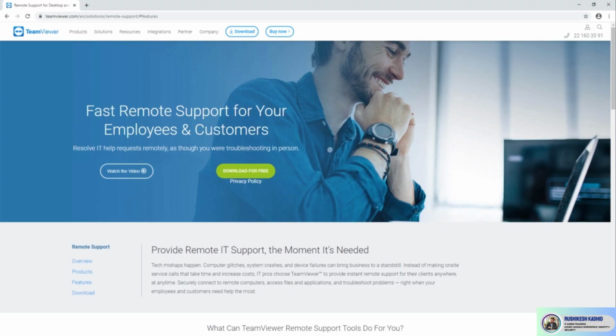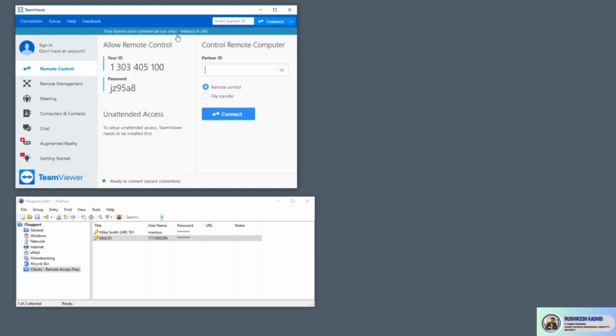How does it work? When you install TeamViewer on your customer's device, or ask your customer to run it, because they don't have to install it, it's a single file. When they open it, they will see two things, an ID and a password. They have to provide both and you can connect. It's a one-time password. You can change it or you can go for something that is called unattended access. You will have the same ID, the same password.